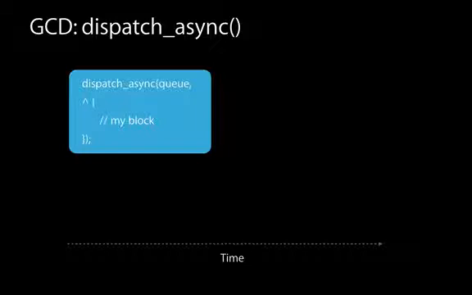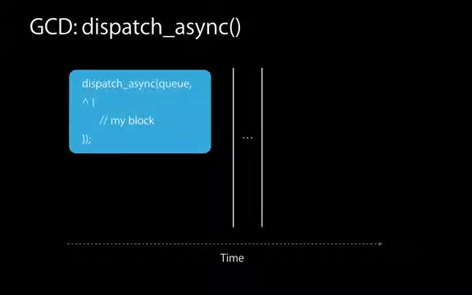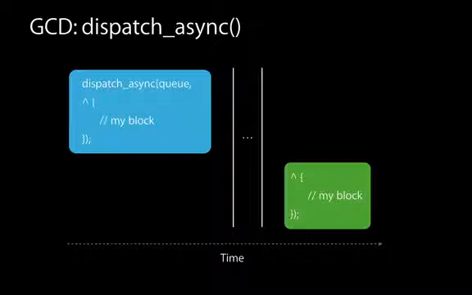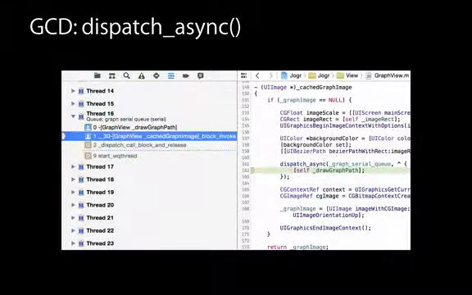And then what you're telling the system, the OS, is that at some time later, it can dequeue your block and find a worker thread to start executing it. Imagine that you've hit a breakpoint in your block right now. So let's look at the backtrace of thread 16. After the debugger has finished its unwinding, the bottommost frame, frame 9, represents the start of the worker thread, which corresponds to the dequeuing event.